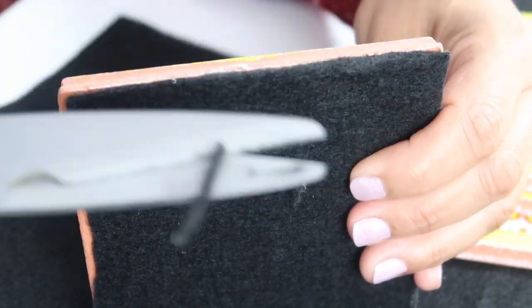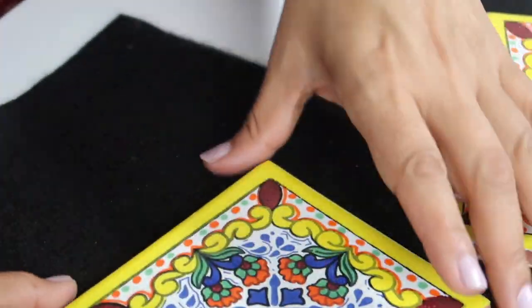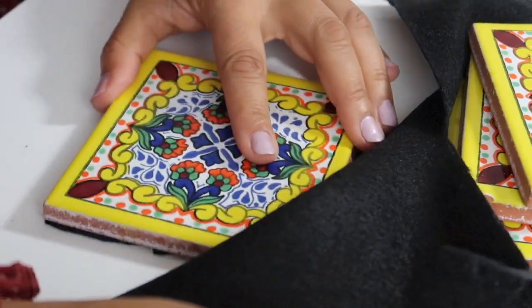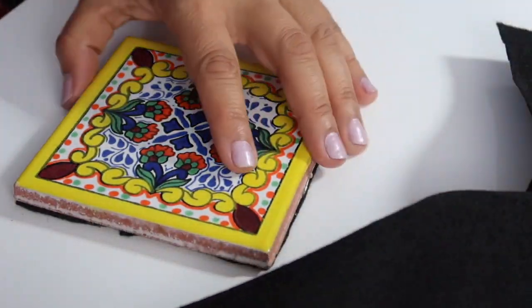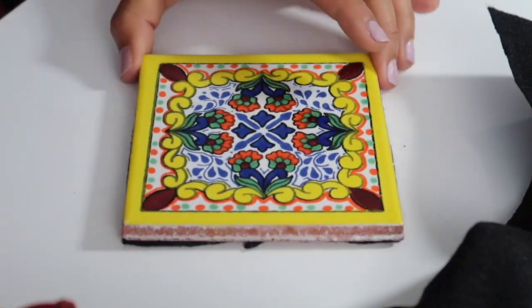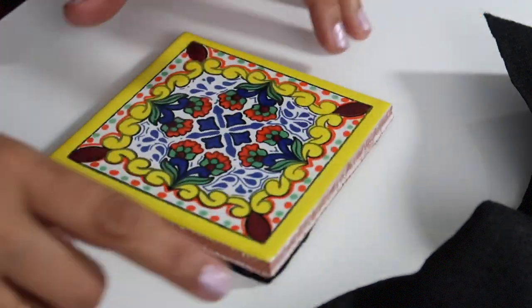I don't know how to measure right or draw for that matter. And there you have it, a coaster. And now it won't scratch your surface. See, you can't even hear it. Super smooth and super cute. And just cool all the way around. Here we go. No scratching.